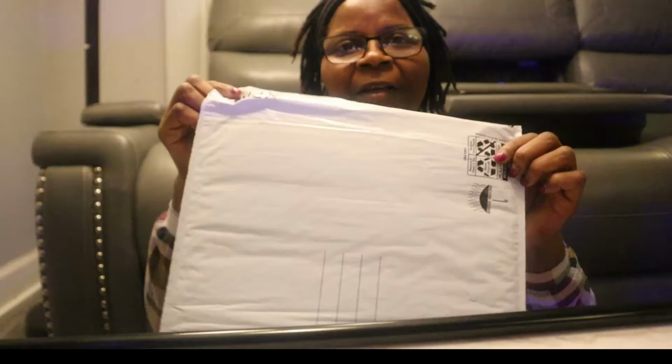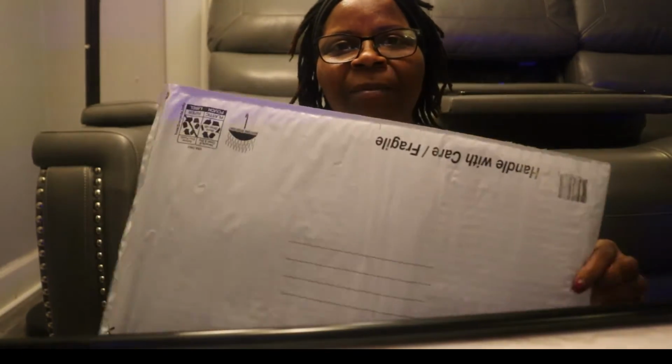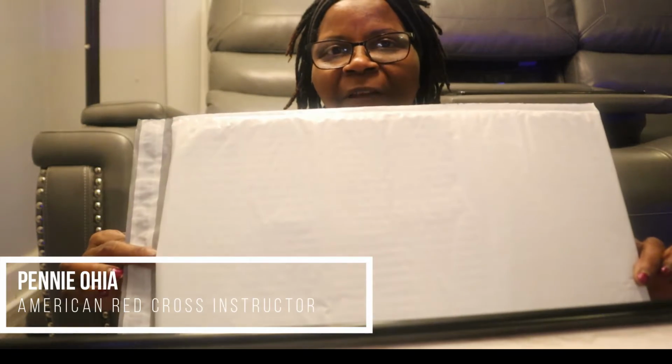The next thing you're going to need is going to take the place of the pool noodle. This is a $1 bubble pack envelope that you can get from the dollar store. Really inexpensive, but this works perfectly.